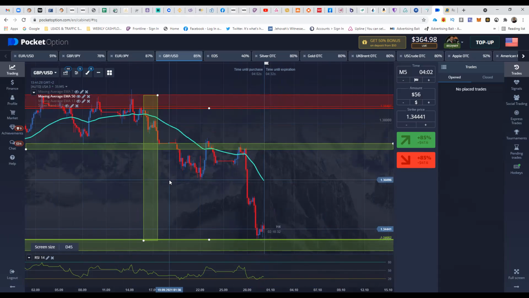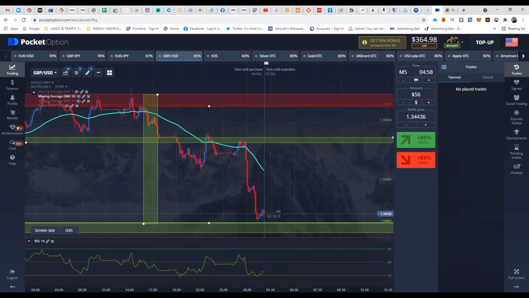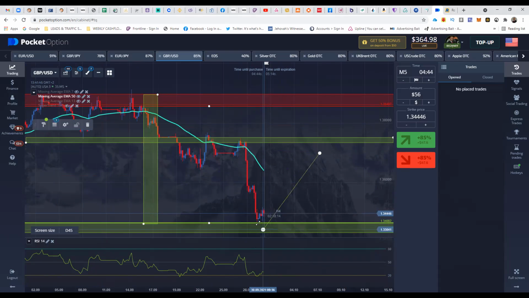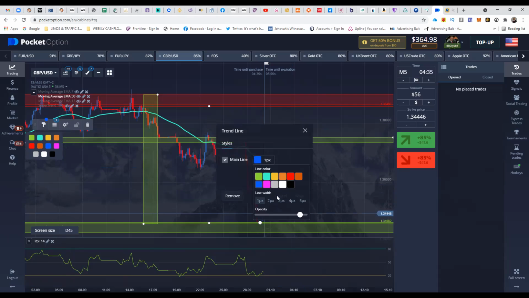All right. Now we're going to figure out what the overall trend is. And when I look at the RSI, I can see at this point here that price was overbought. So it has no choice but to start going up. So my thought process is that price is actually starting the beginning of a bullish trend. So I'm going to actually draw a trend line here. We're going to make this trend line blue. We're going to change the thickness of that.